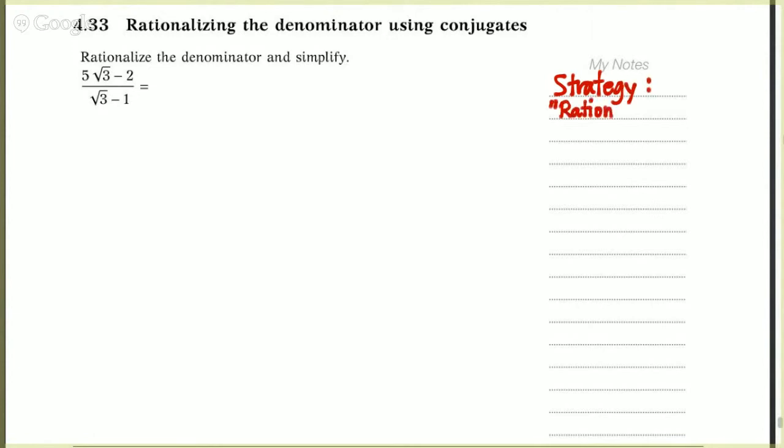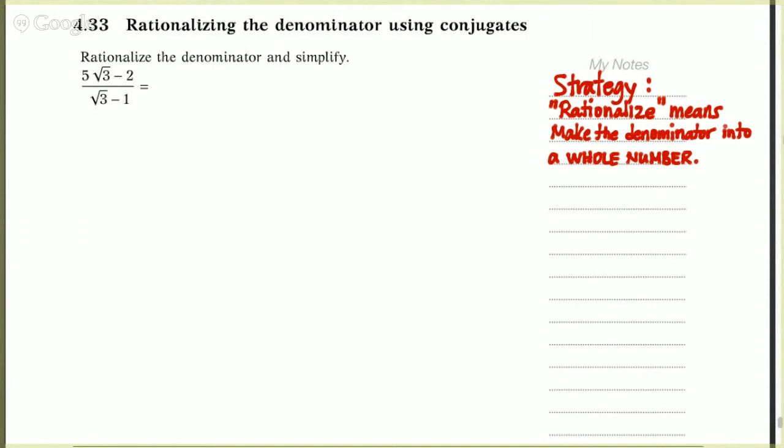What we want to do is to simplify this rational expression, simplify this fraction. To rationalize it means to do something to it, to make it so that its denominator is no longer an irrational number. Specifically, what we'd like to do is to make its denominator into a whole number if we can. That would be great. And the key to doing that, because our denominator has 2 different terms in it, the square root of 3 minus 1, is that we're going to leverage the difference of squares multiplication technique to eliminate that square root term.